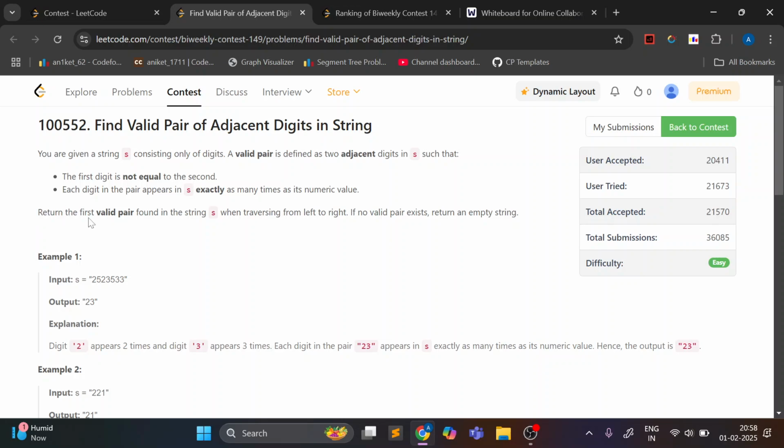We have to return the first valid pair found while traversing left to right, and if no valid pair exists, we return an empty string.